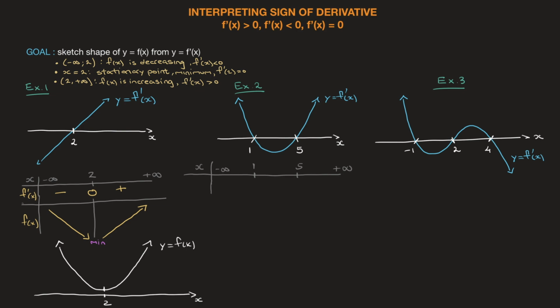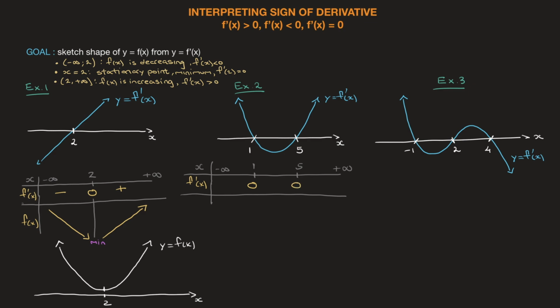And so I now move on to the second row of this sign table, which remember is for f dash of x. Okay, now the first thing I'll add to the row for f dash of x are its zeros. In other words, I'll show the values of x at which f dash of x equals 0, which corresponds to the values at which this curve crosses the x-axis. So again, those are 1 and 5. So I'll write a 0 here and another one here.